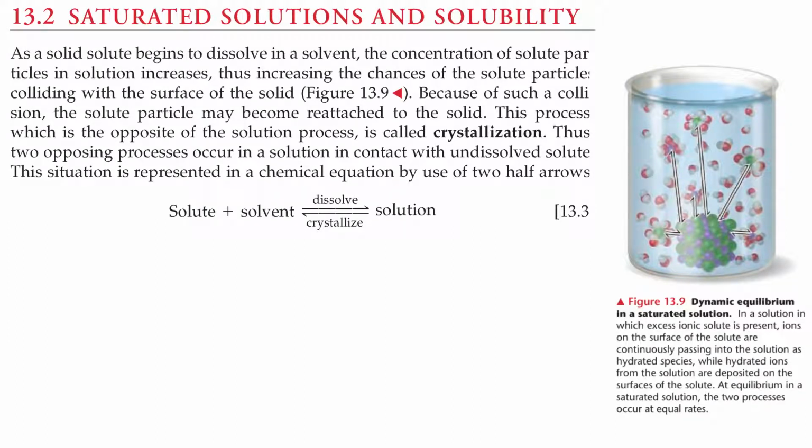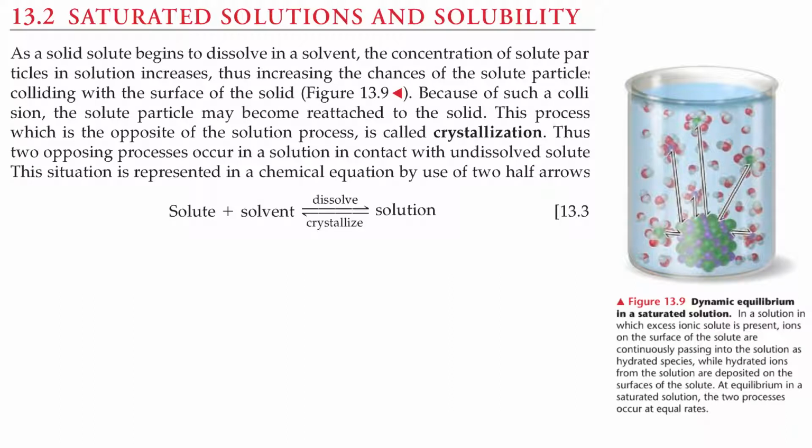Section 13.2, Saturated Solutions and Solubility. As a solid solute begins to dissolve in a solvent, the concentration of solute particles in a solution increases, thus increasing the chances of the solute particles colliding with the surface of the solid. Because of such collisions, the solute particles may become reattached to the solute. This process, which is the opposite of the solution process, is called crystallization.